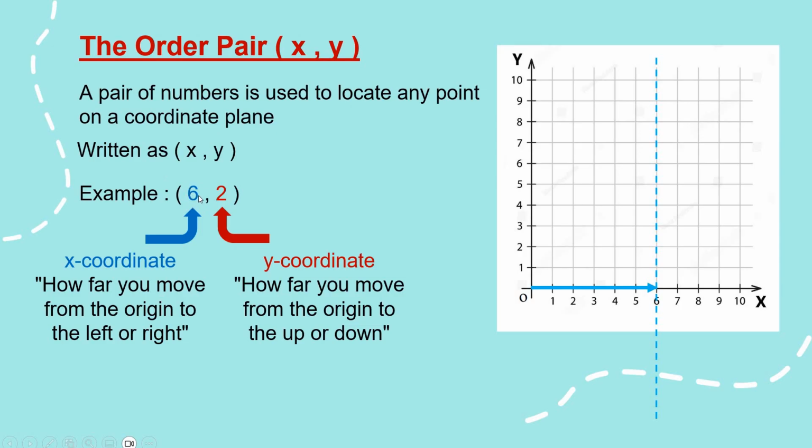Once again, x coordinate, left to right. Y coordinate, up or down. So here in this case, I will move 2 places up here. So I can find the 6 and 2 here. The intersection between these two imaginary lines will be what? Will be the point which is 6 and 2. So 6 here means what? The x coordinate is 6. Yes, I can find it in 6. And the y coordinate is 2. So y equal to 2.